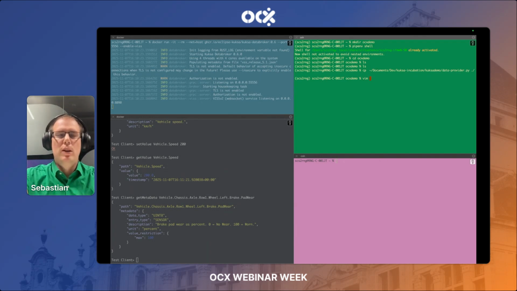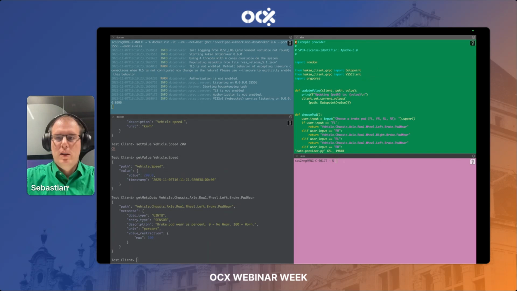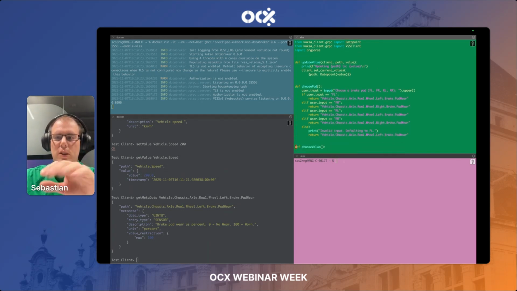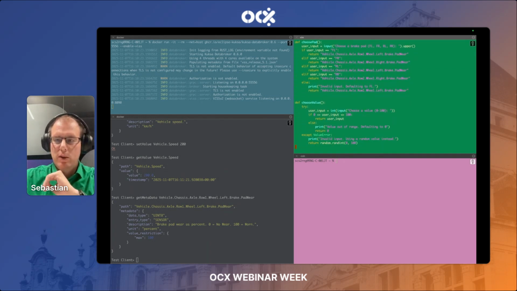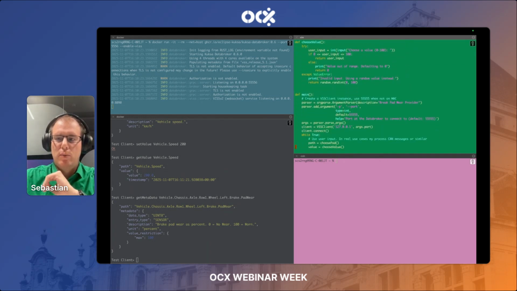What we want to write now is the data provider, something that magically gets the brake pad sensor data and puts it into the data broker. If we look at the code, again, it will be shared later. You can ignore most of it, because the interesting part is just the main loop.